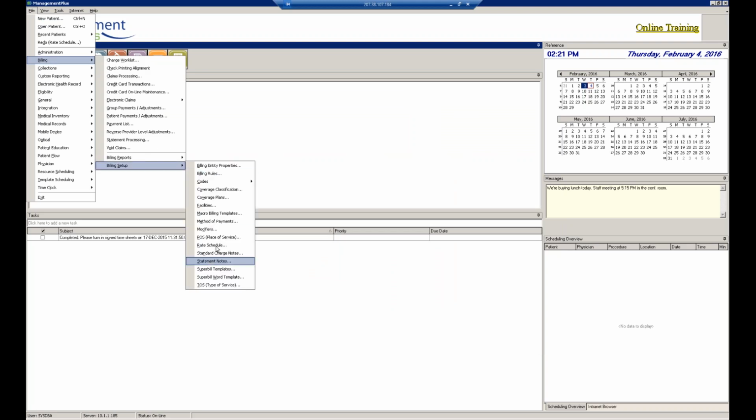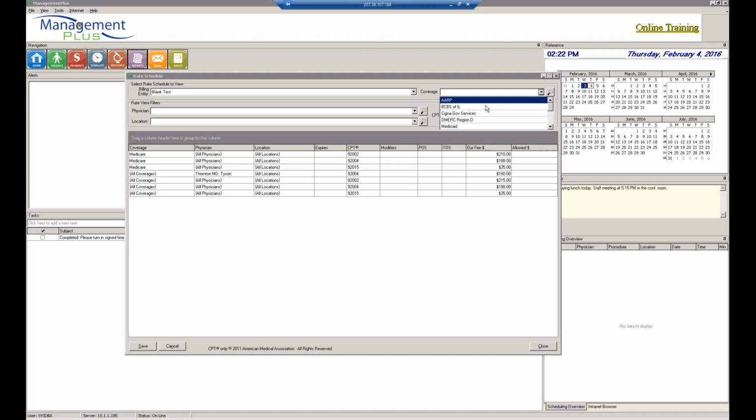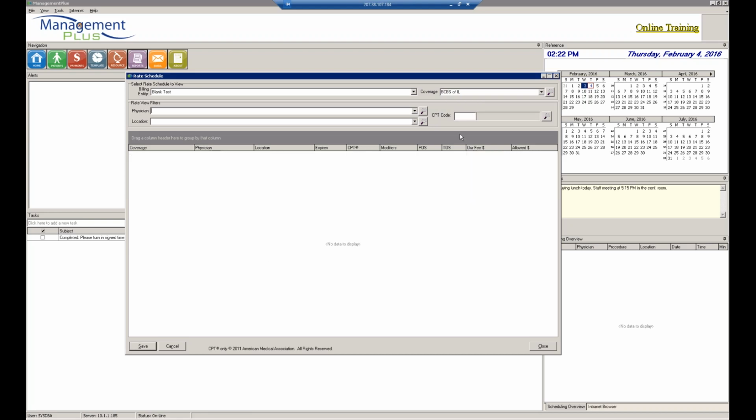But I want to come back in here. And then what I want to show you is if we were to select a coverage up here, so let's just say for Blue Cross Blue Shield. Once I tab out of the coverage selection, you'll notice that my rate schedule disappears because there are no fees tied specifically to Blue Cross Blue Shield.